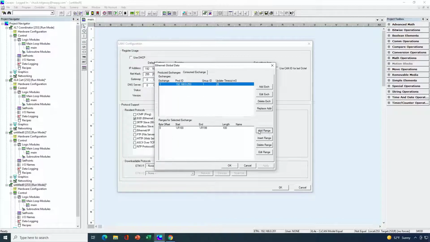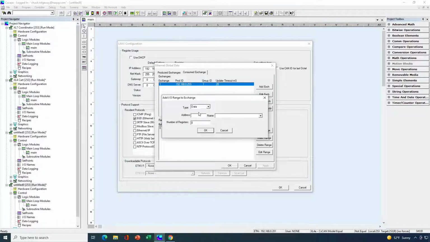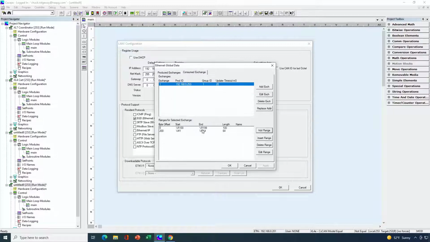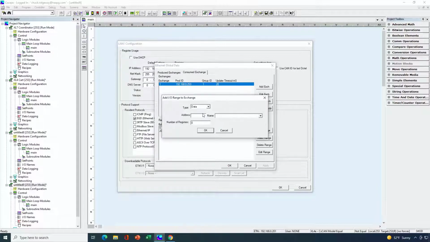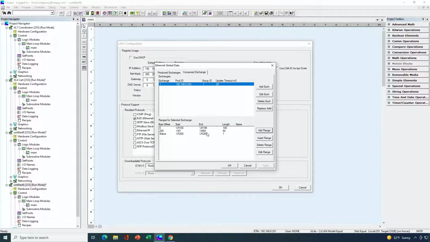And let's go ahead and add those bit types now. Let's say we want to put those in right at the very beginning. Okay, and let's go ahead and add status, because it's important that we have status on the receive side, especially because that's what's going to tell us that, hey, the data we're expecting did not arrive. Okay, let's take a look at this summary here after we're done configuring. What you'll see is the starting and ending point for all the data in the envelope. Here's where we have our 100 words of data in register form. Here's where we have our 64 bits after that. And here's where we have status.